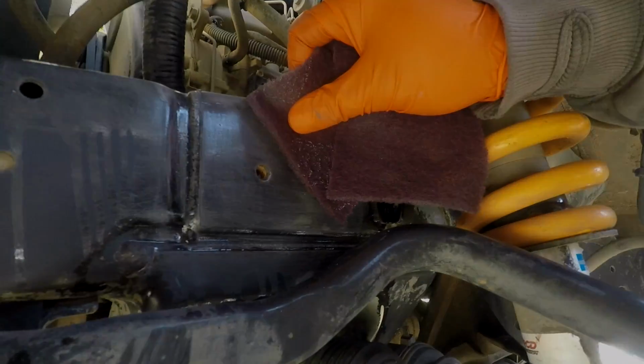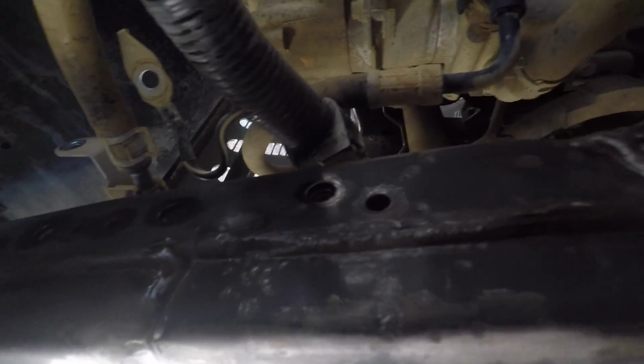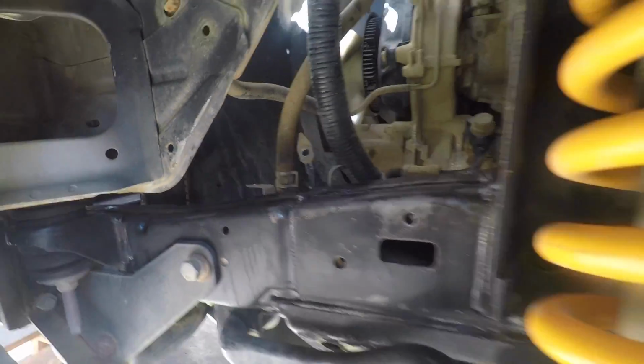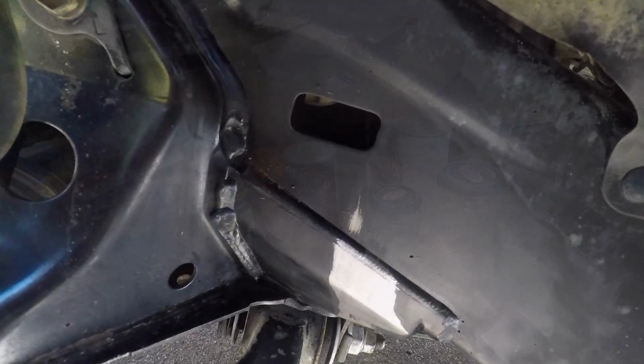So it's all been scuffed up with a Scotch-Brite and wiped over with wax and grease remover. So wax and grease remover is still flashing off. It's all looking pretty good. And over here, also scuffed up this little area here to paint that bit there. So let's mix some paint.